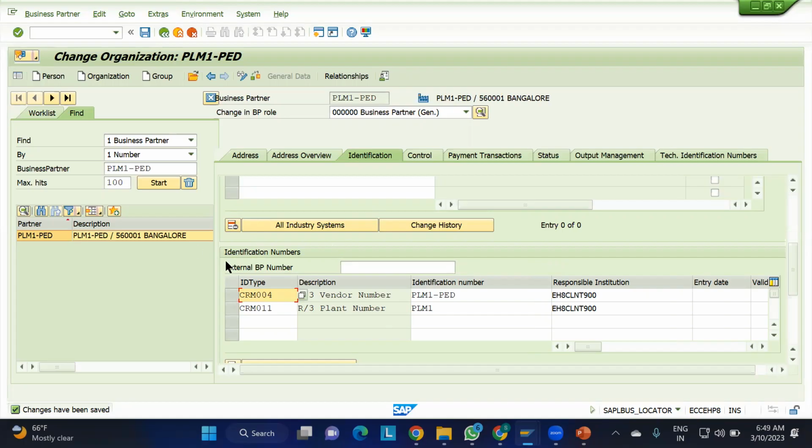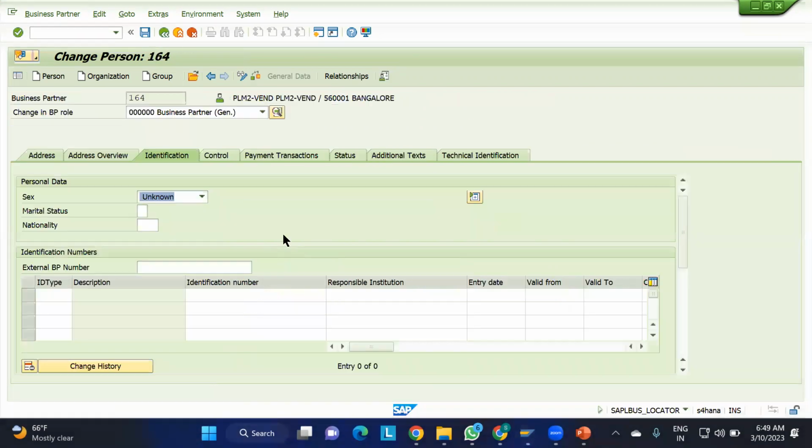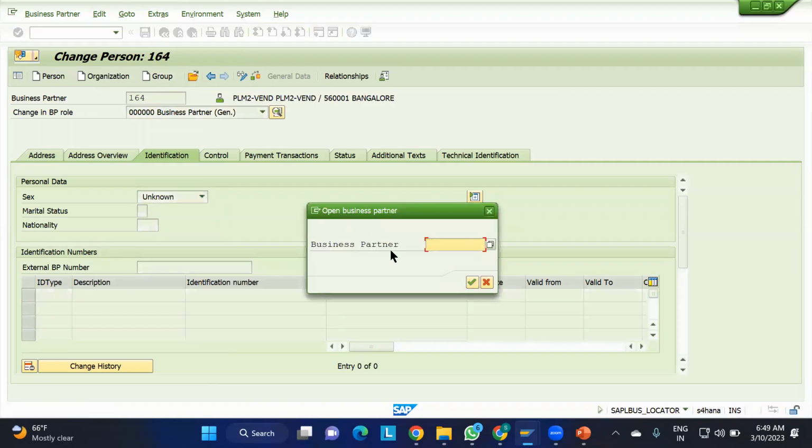See, in the decentralized, I am assigning this, so that is how it is going to give as a PED, right? But in the centralized or the embedded, what I am doing is assigning the plant to the vendor. Yesterday we assigned the plant to the vendor. I will just show that also. So there we are differentiating. Our PED is 162, right? So I will just take new 162.